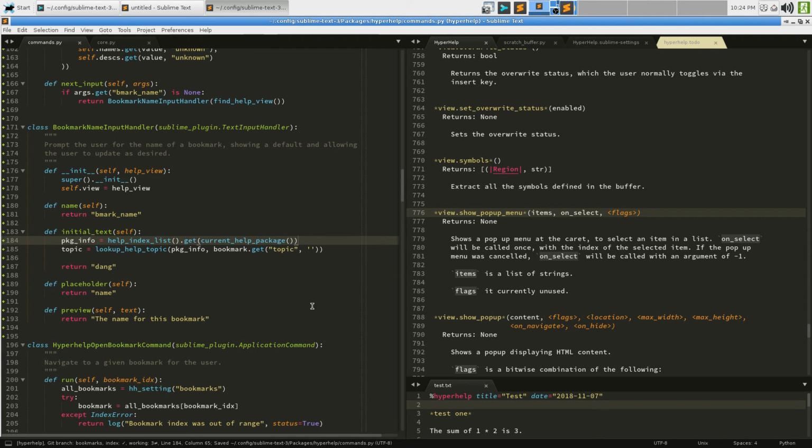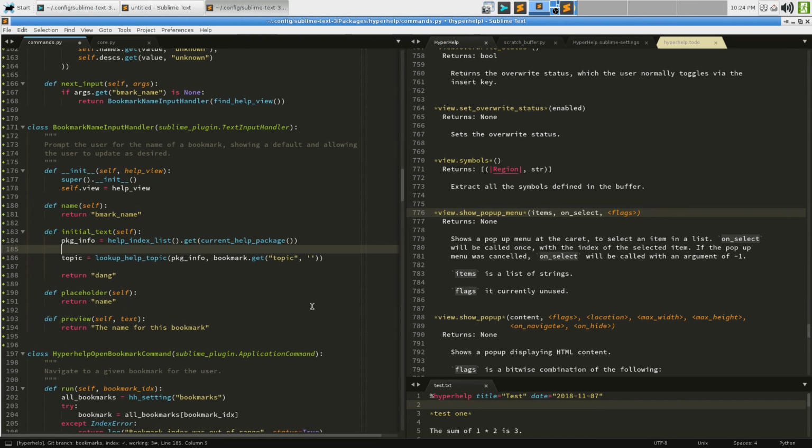How are we displaying help? It's possible that the help view is open and then you quit Sublime and then you uninstall the help package. So it is possible for this to be none. And we're going to say file is equal to current help file.